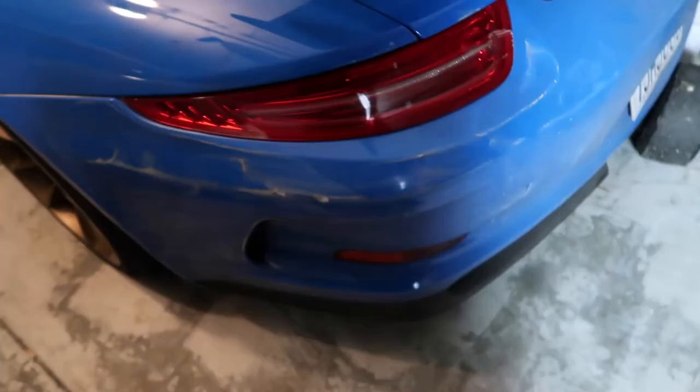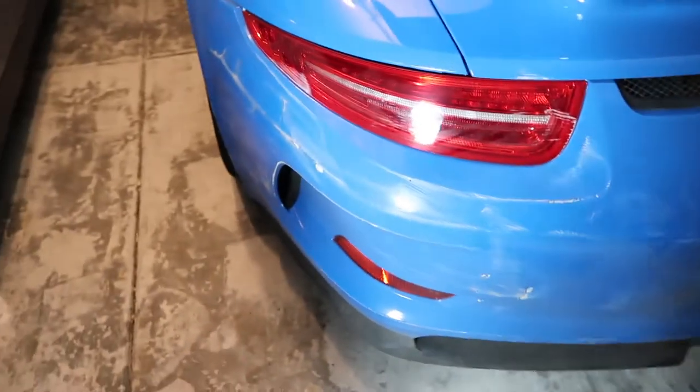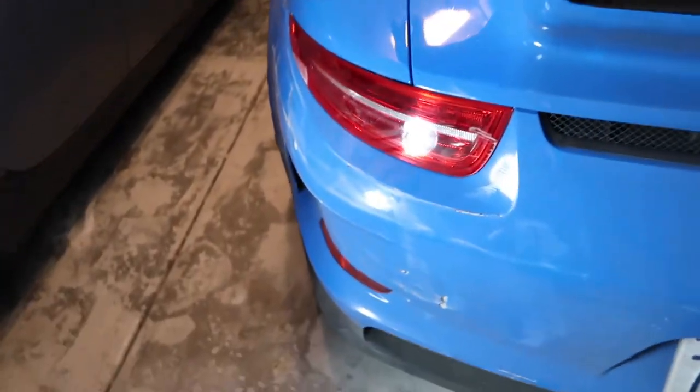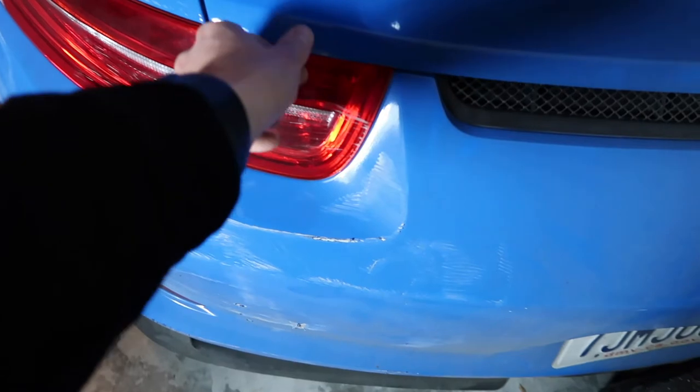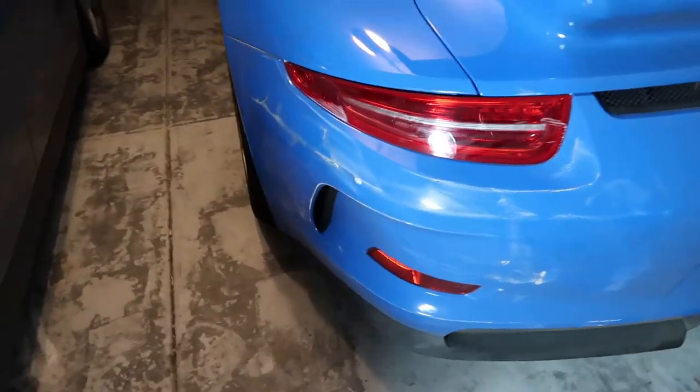Yeah, and just to circle back with my car, everything is good. We're back home, everything is safe, and we're quarantined for a while. It's probably a good thing because I have to deal with some damage. Uh-oh. So what I'm thinking of doing is this will buff out for the taillight, but also for the wrap, we can re-wrap this bumper piece. Maybe go back to white, or maybe blue for just this section here, but it's kind of messed up there as well. So it's not really that terrible.